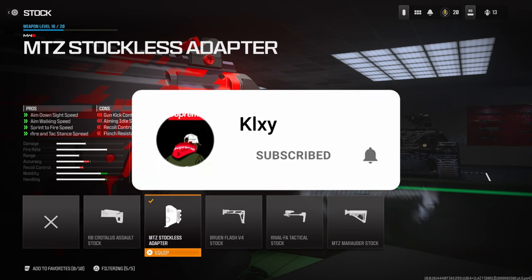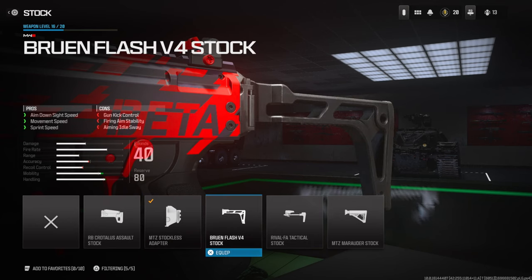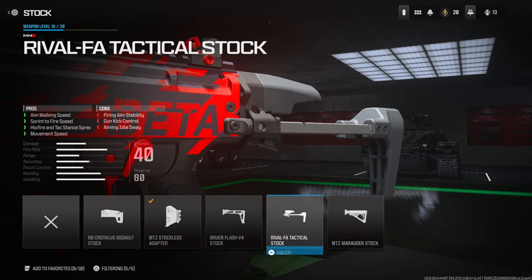Over on the stock, I'm using the MTZ stockless adapter for aim down sight speed, aim walking speed, sprint to fire speed, hip fire, and tac stance spread. You do lose a lot of cons, gun kick control being one, aiming idle sway, recoil control, and flinch resistance. I would probably use this one or the Bruin Flash V4 stock, but you get a lot more aim down sight speed, so I like that a lot more.